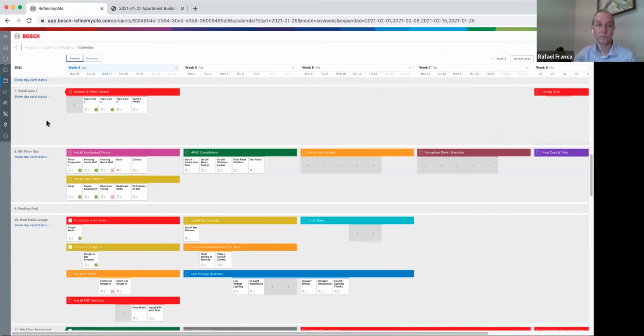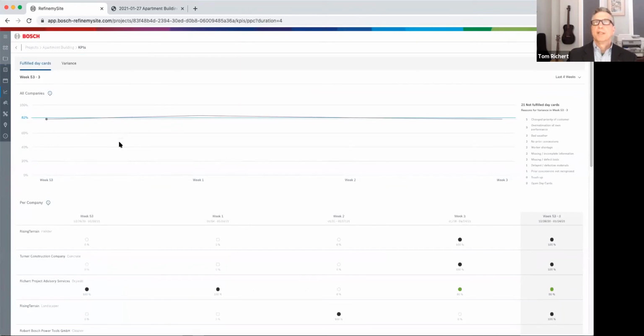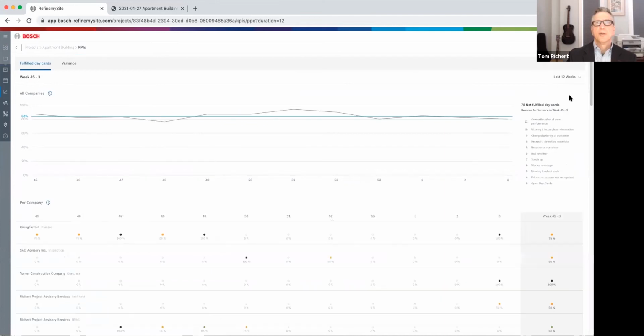And to show you where this is really helpful, if you've used Last Planner and gone through the arduous task of calculating percent plan complete, in this KPI window, the percent plan complete is calculated for you. So it comes up in the last 4 weeks, but you can also look at the last 12 weeks, and you can see here's my percent plan complete. And I can actually go to any particular week and hover over it, and I can see it was 80% that week. There were 4 day cards really that were not done as planned. So by evaluating day cards, it gives you a lot of rich data.